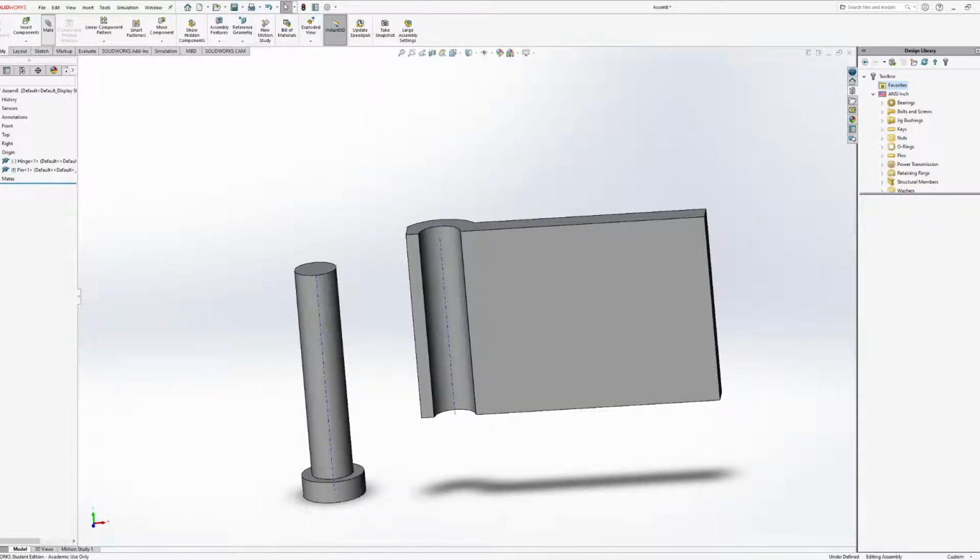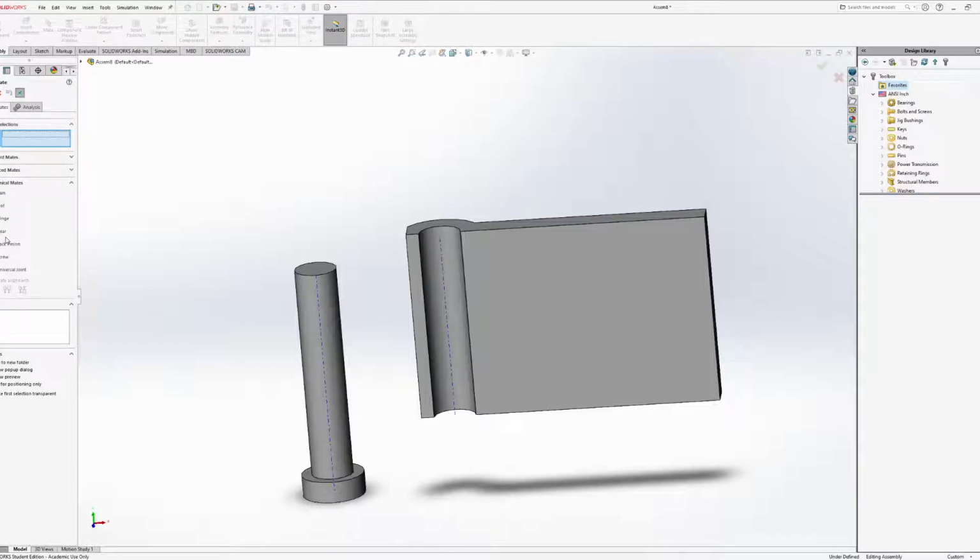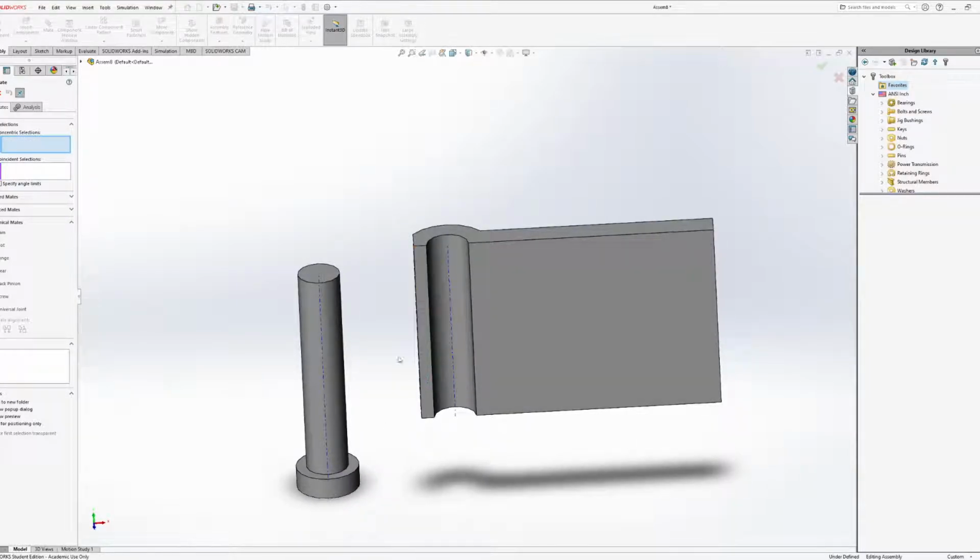So I'm going to go back into my mates, and this one actually has a lot of things that we need to consider. When I hit hinge, there are two boxes that we can play with. The first box, and I'll try to break it down in a reasonable way, the names kind of give things away a little bit, but I'll explain it regardless. Concentric selections is referring to, now I already forgot, I believe the axes themselves. So if I select this axis and this axis, then it seems to be happy.